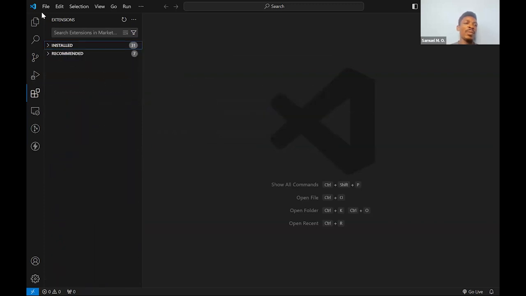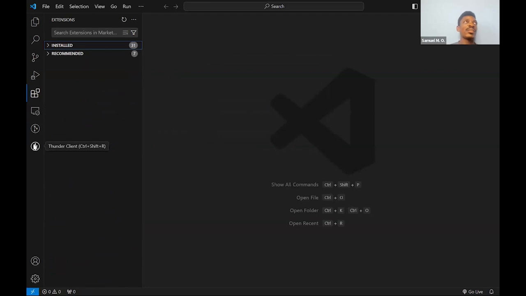So then, this is like a remote explorer where you can connect with other people. GitLens. What is GitLens? This is also installed. I have this installed on my VS Code, that's why you're seeing it here. In case you launch your VS Code and you do not see GitLens, or things like this Thunder Client, don't panic. Your VS Code is good. I just installed these ones to help me.